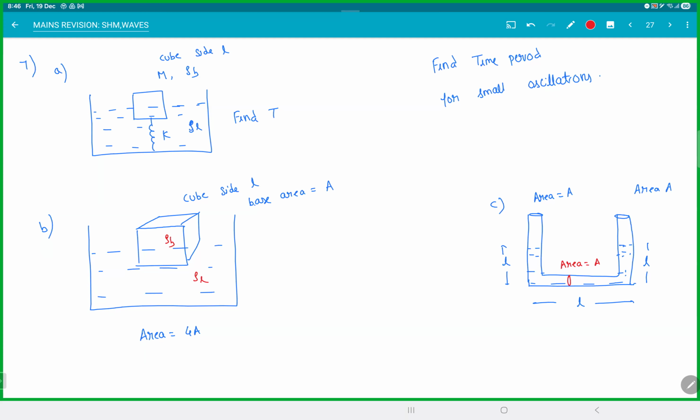Hope you remember, you have seen all these kinds of models. In B, I changed something. I gave you the container area. In fluids, I did a question without the container area. So how does the container area affect your problem?